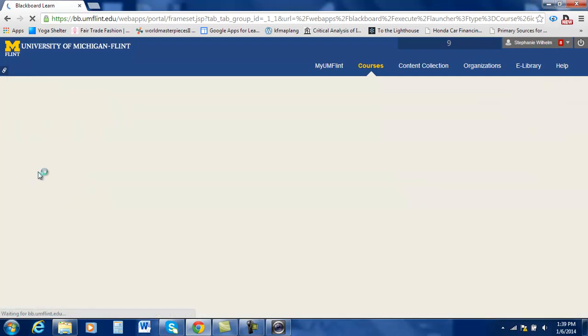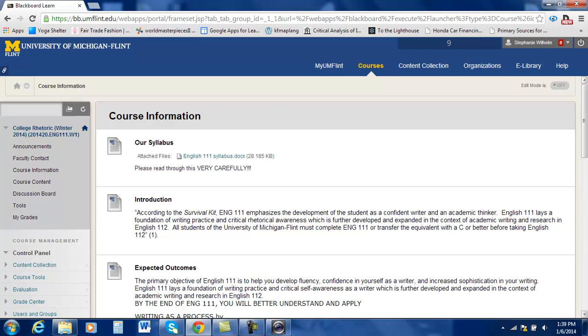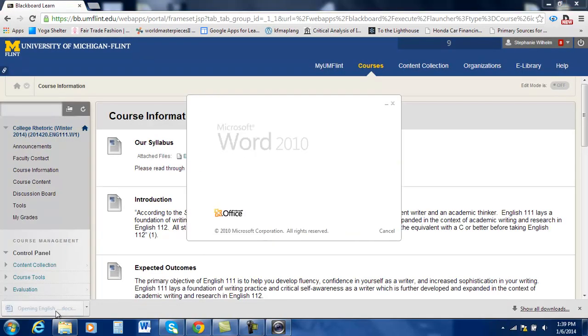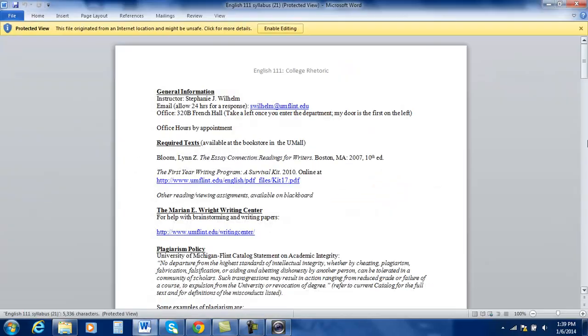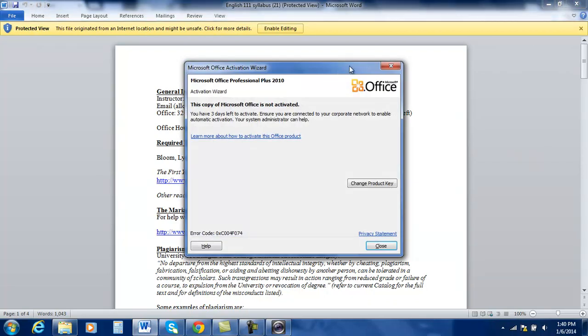Here is the course information. Now, the most important thing you'll find under here is our syllabus. So here you'll click on our syllabus and it'll come up. And this is also a good time to remind all of you that whatever work you submit for this class should have a docx file extension or be a shareable Google Doc, which is of course a free platform as well. Rich text files and any other format will not be accepted. So please make sure that you are using these particular word processors.